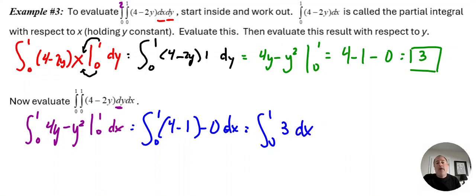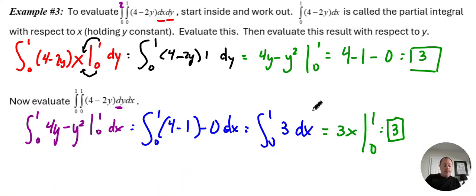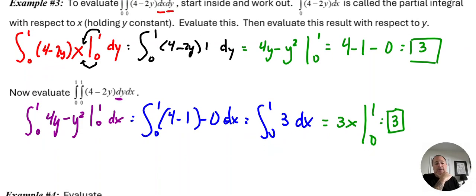All right. And then once we do that, we're going to go ahead and continue with integration like basic calculus. We're going to integrate 3 as 3x, and then we're going to evaluate that from 0 to 1, and we get that this answer is going to be 3 as well. So one of the things that's really cool about this is that you will see that these are going to be the same thing. So it doesn't really matter what order you actually integrate in, you are going to get the same answer as we do it.